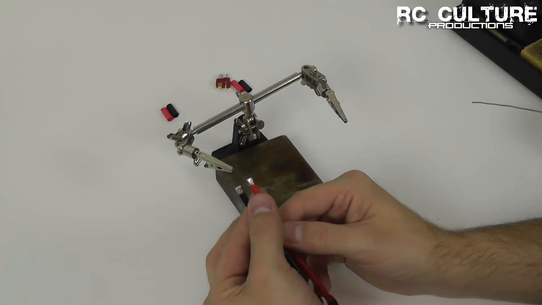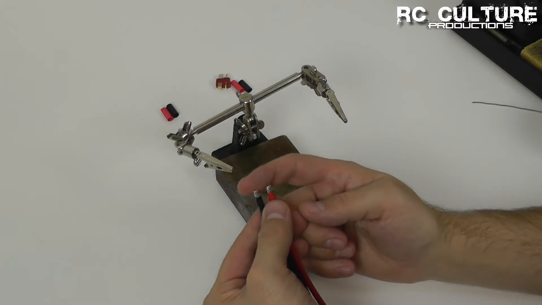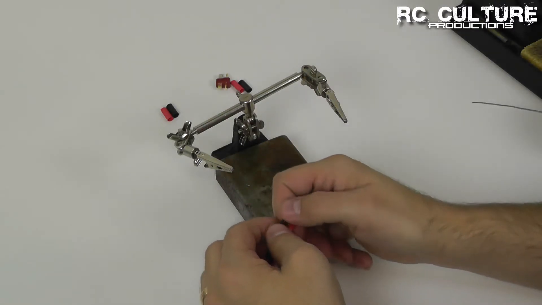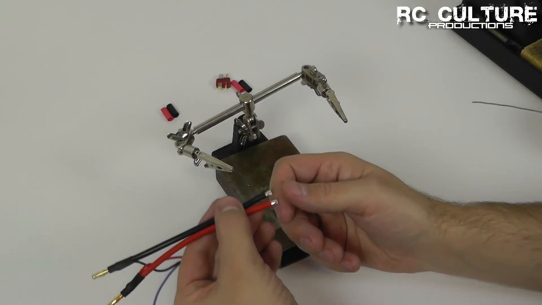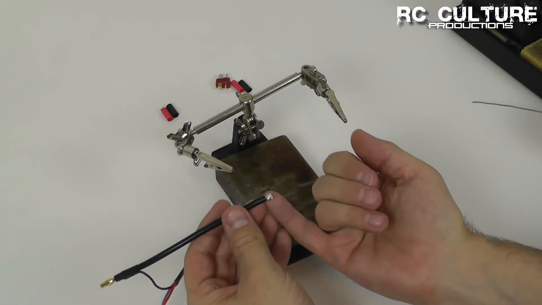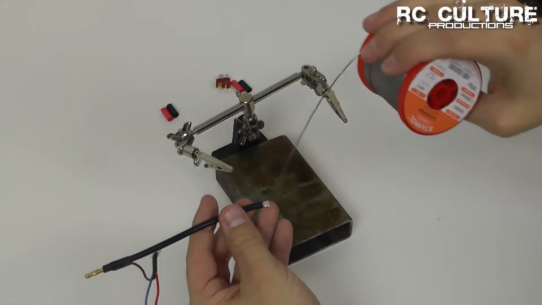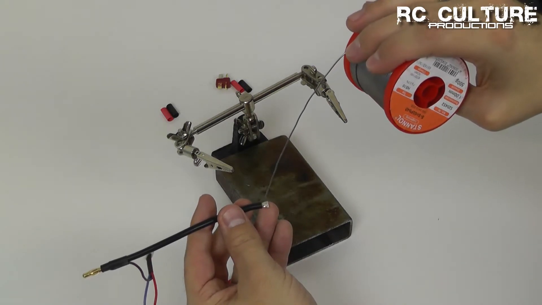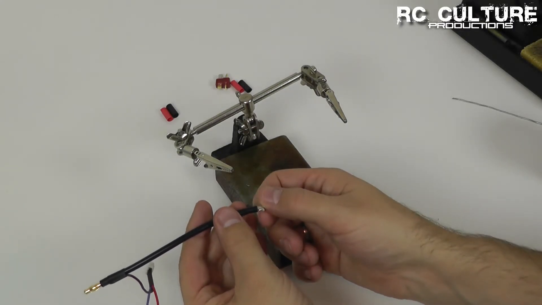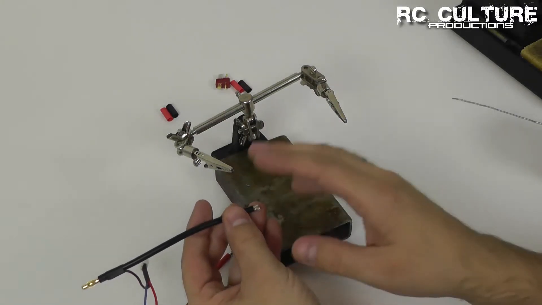We can see that these are already pre-tinned. And what that means is that the solder has already been applied to the ends of these wires. If this was a new wire, it would just be the bare copper colored wire and you wouldn't see any of this nice shiny silver on it. Now, the first area that I see people going wrong when they're trying to do soldering is they're not heating the right side of the wire. And what I mean by that is when you're using a soldering iron and you want to tin a wire, put the soldering iron on the bottom and then apply solder from the top. That will pull the solder into the wire and that way you'll get solder all the way through the wire instead of just sitting on the top or sitting on the side or wherever you happen to be heating it from. It doesn't work. Just put the heat on the bottom and let the solder go through.